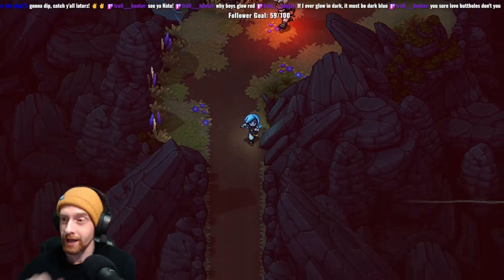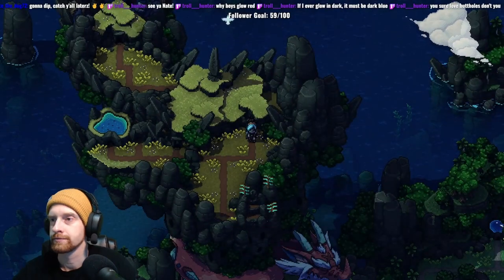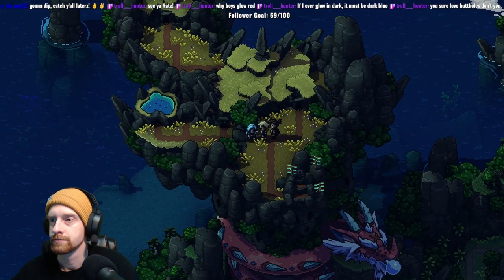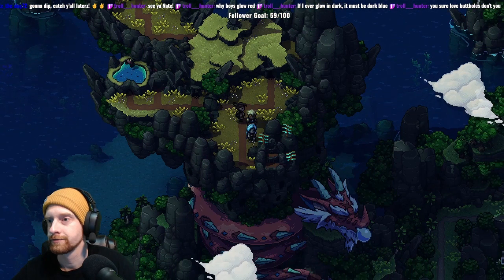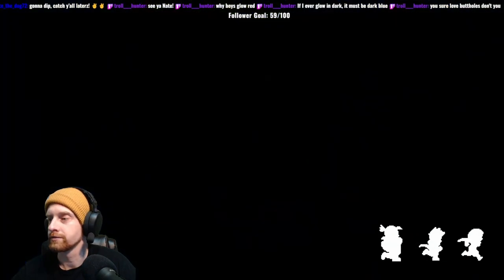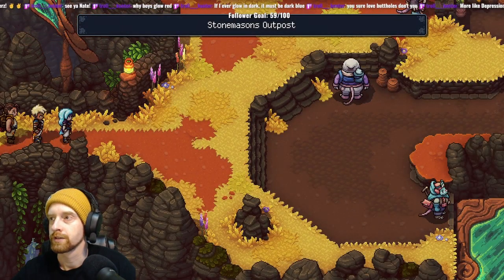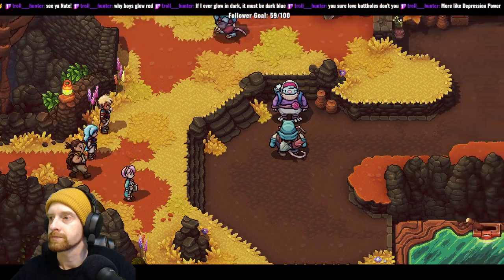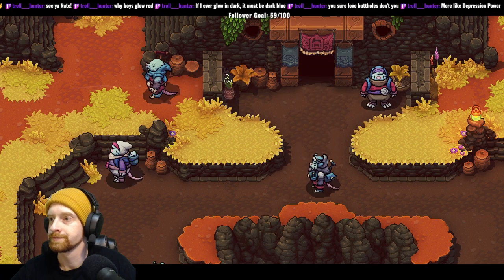All right, we're out of here. I don't understand what was going on there. That's just like a blocked path. Okay. Stonemason's Outpost. A bunch of mole people.